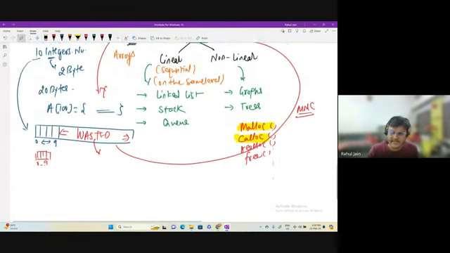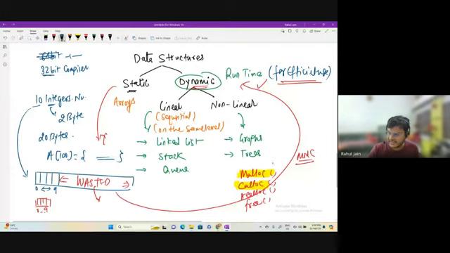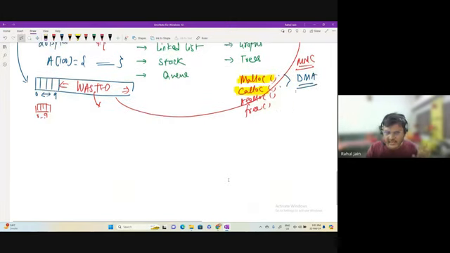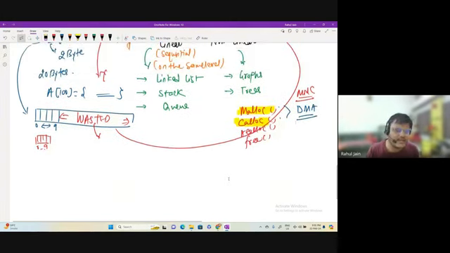Many industries ask questions, basically, when we talk about malloc and calloc, it is part of DMA, that is dynamic memory allocation. So you can understand this particular concept with an example which you will not forget in your lifetime.